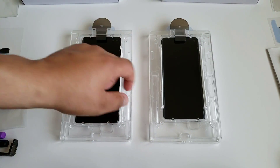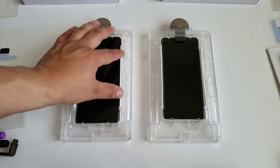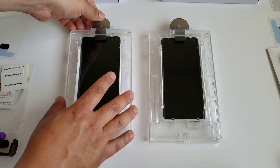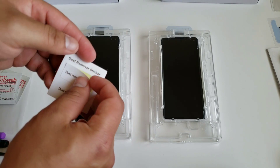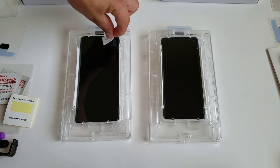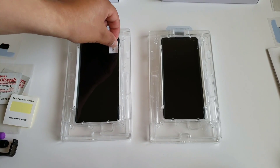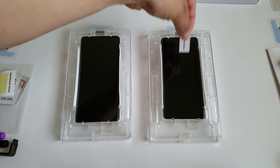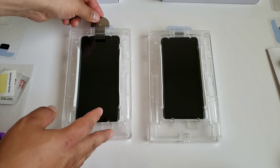Make sure the absorption pads are placed on the sides of the tray. The top pins may or may not already be in place. Take them off for now because we want to use these dust remover stickers to clean off any remaining dust on the display. If you leave the pins in they'll just be in the way. Use the stickers to get all the dust off you can for both the Galaxy S10 Plus and the regular Galaxy S10. Once done, set the pins back in on top of both sides.